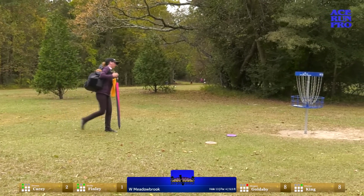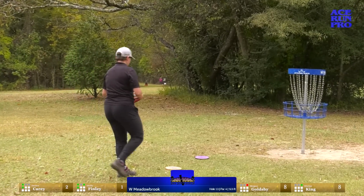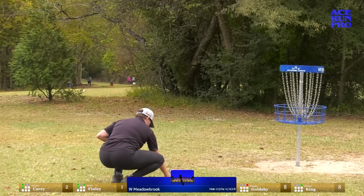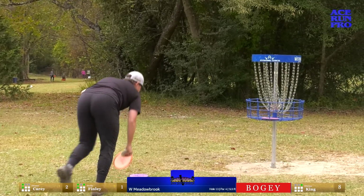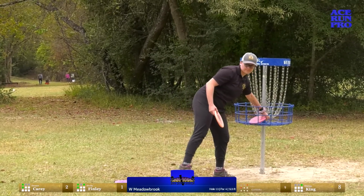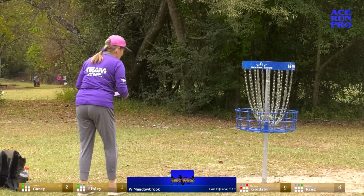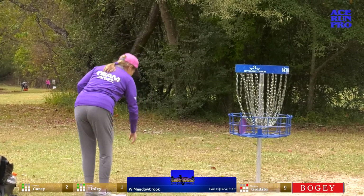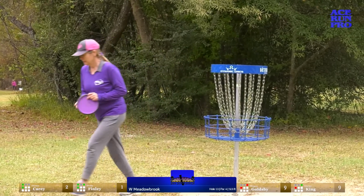Great putt by Deanne. Also cards the birdie. So once again, I don't know the scores, but I can't ignore the fact that me and Deanne are getting the same birdies. So I know it's got to be close. It's close. And I remembered that she was a stroke or two ahead of me when the day started. Okay. So again, I don't know what the scores are. I'm just playing the course and we'll see how it shakes out.